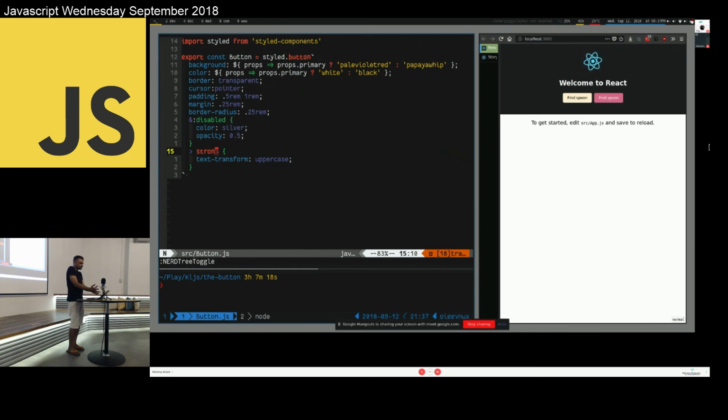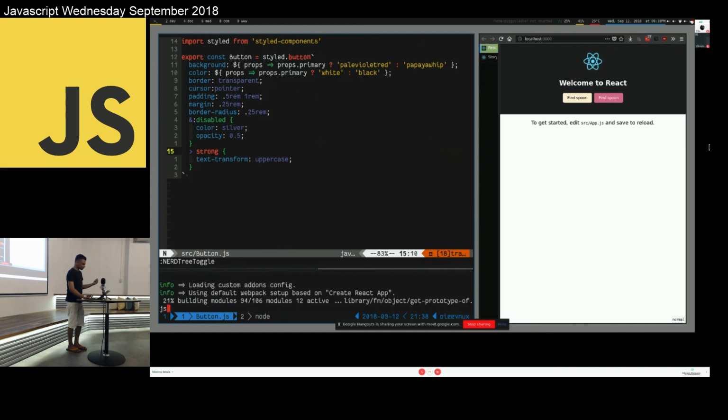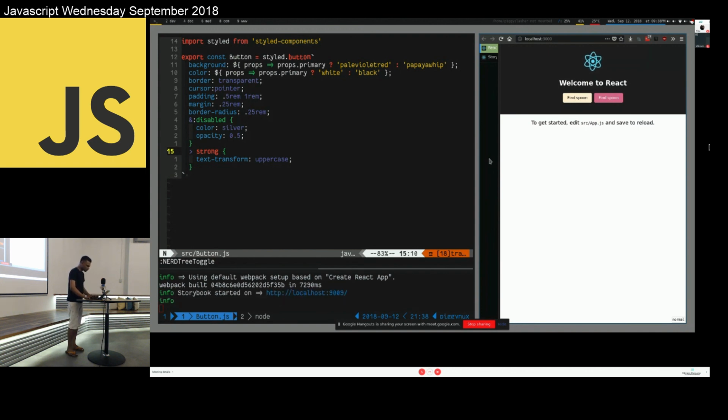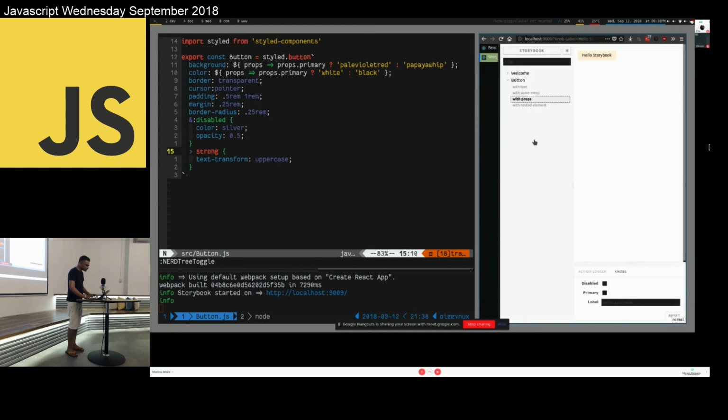Now, I've shown you Create React App, but let me show you Storybook. So I'm going to run yarn run storybook. Storybook comes with its own little Webpack build, which you can customize. It's similar to Create React App, where you can override it and make some changes, but it's much easier with Storybook than with Create React App. Okay, we've started, that's the default port 9009, and we have Storybook here.